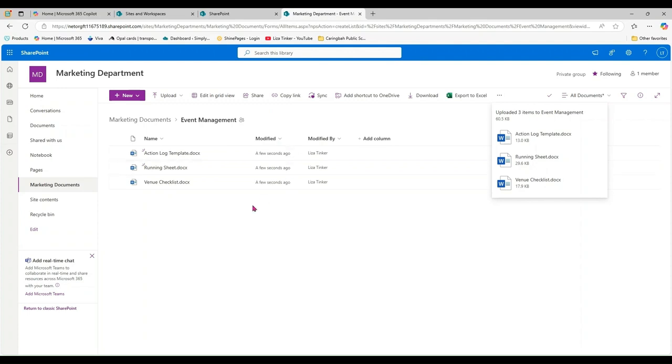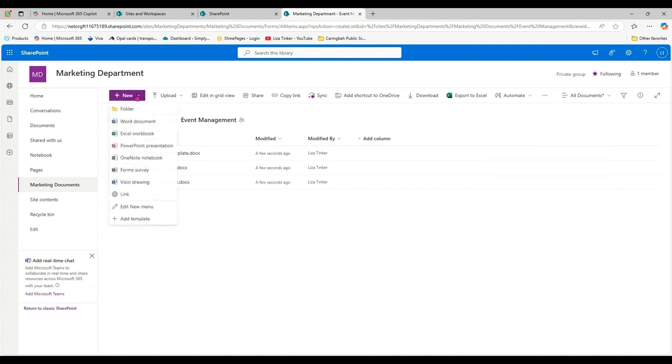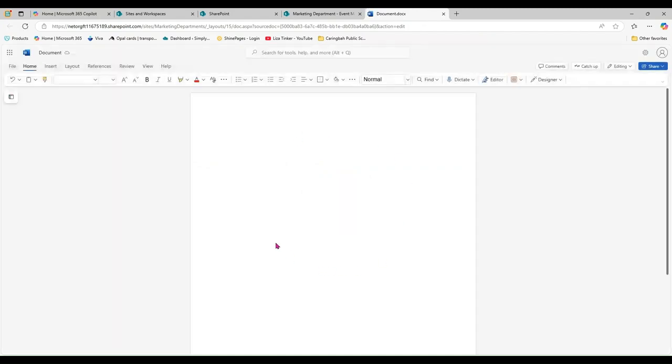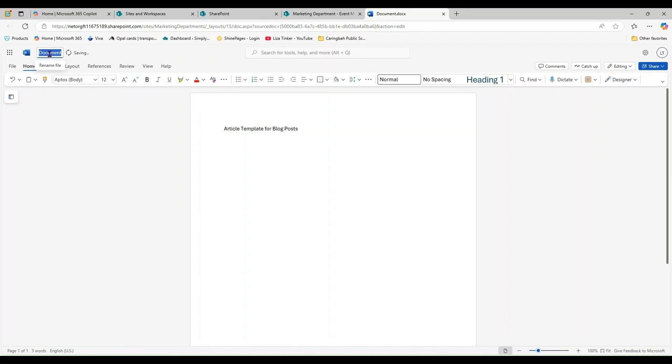I'm now going to create a document directly within this folder. I'm going to select New, and it's going to be a Word document. Once Word loads, you can make your changes. This is going to be an article template for blog posts. I'm going to rename it up here, article template.